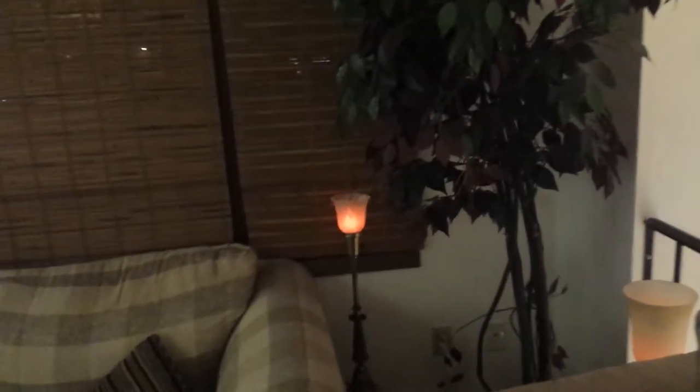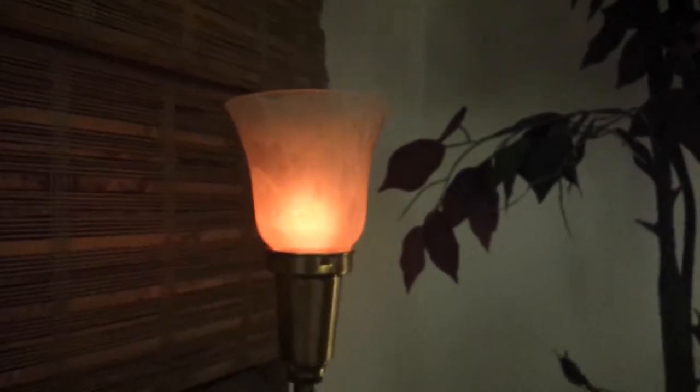So adding these has made me decide that I want to change the shades on this lamp, if I'm not getting rid of it. So you may recall what was on it before. It was that. And I got it because those are vintage shades, and I was like, ooh, a vintage shade. But I don't like that style of vintage shade, so I just kind of realized I shouldn't have something vintage if I'm not going to like it.